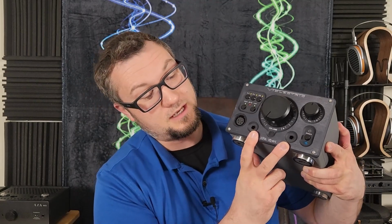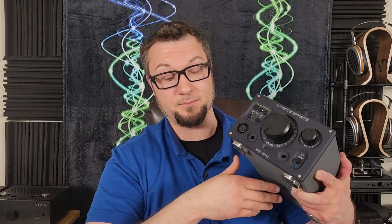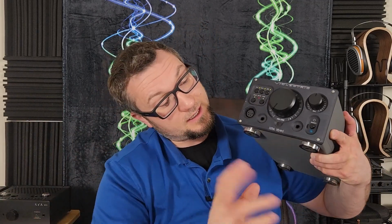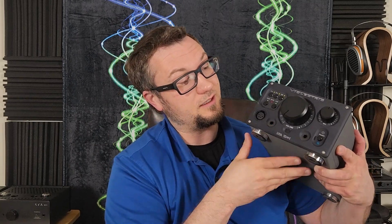We have twin 1/4-inch single-ended outputs, so a lot like Lake People's other amps. And again, Violectric is kind of the Buick to Lake People's Chevrolet, so to speak. Lake People is the parent company, they own the Violectric brand, and it's just a little bit more upscale than their standard Lake People branded products. Okay, anyway, twin 1/4-inch outputs, which are safe to use simultaneously and all of that.